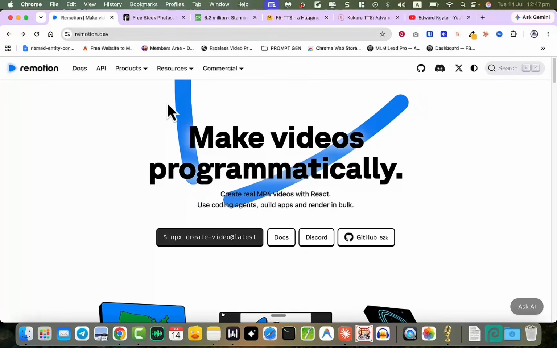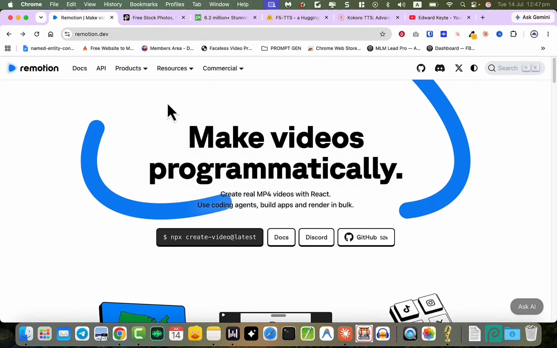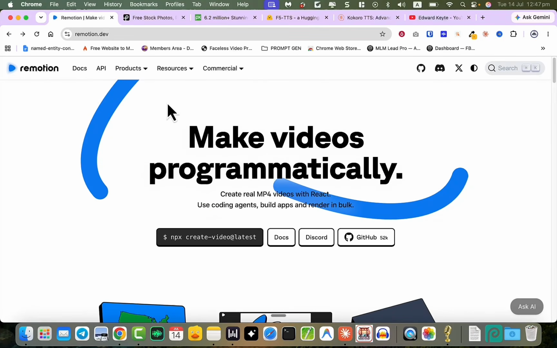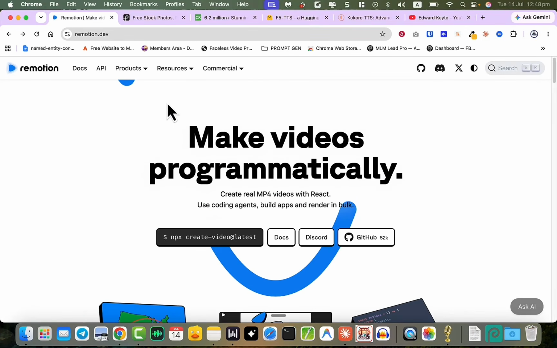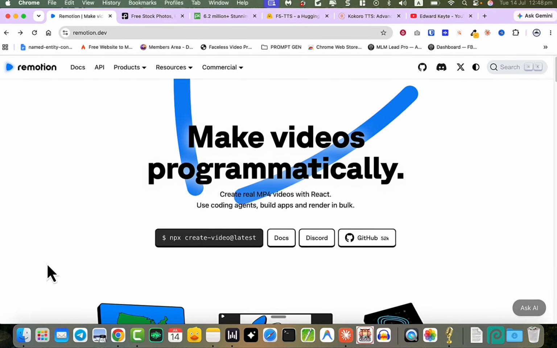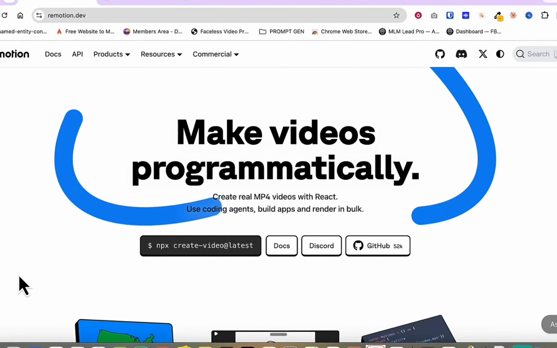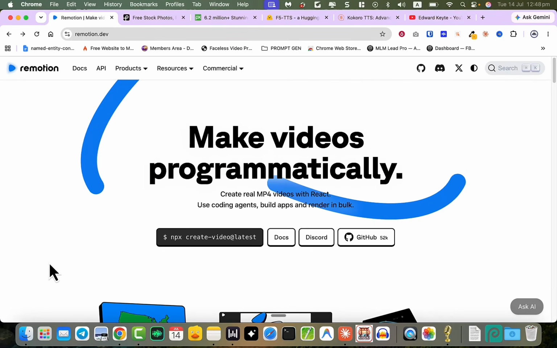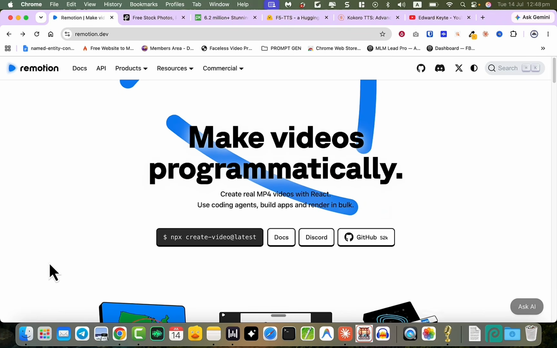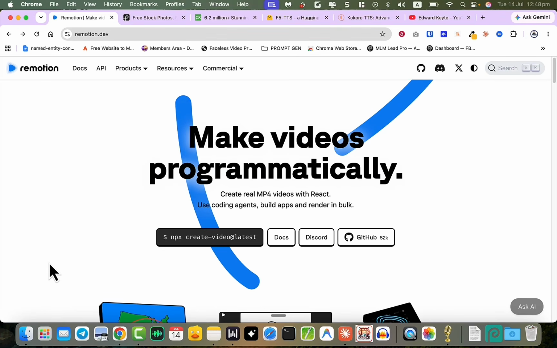So what we're going to be doing here is talking about certain free libraries that you can install onto your desktop, on your machine, Mac, Windows, whatever, and be able to do this. So let's have a look at some of the videos that I made as an example. Not only are you going to be able to create videos with AI voices, unlimited, no usage costs, add B-rolls, A-rolls, or animations, sub-captions, you name it, background music, sound effects. And you're going to be able to do this for free. And Claude's going to be able to just take it away and just do it for you.